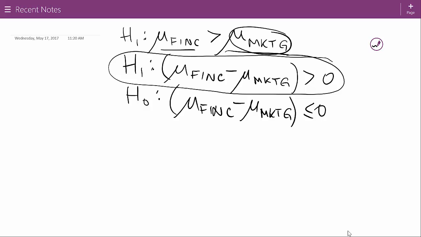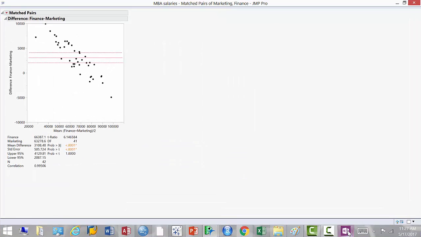So therefore, I'm looking in right tail, left tail, or both right and left. Which tail am I testing? If it's greater than 0. When it's greater than, you're testing the right tail of the distribution. When it's less than, you're testing left tail of the distribution. When it's not equal, you're testing both right and left. So specifically here in this problem, I'm testing right tail of the distribution, right? So here is the probability. I should look for probability greater than the t ratio. Here is the t ratio computed for me, okay?